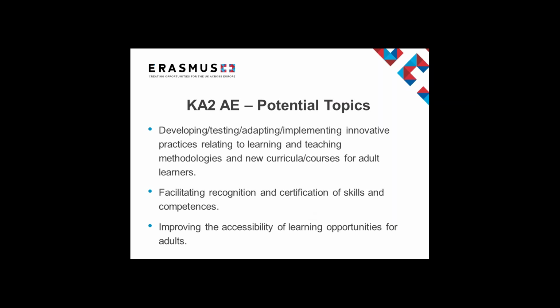Moreover, they can improve the accessibility of learning opportunities for adults by, for example, development of training courses available for adult education teachers, managers, or other adult education staff, or by promoting the development of multi-purpose learning centres and regional networks of learning providers. And finally, they can focus on providing flexible pathways for adult learners, including validation of their prior learning by practical application and testing of methods for validating knowledge and competencies acquired through informal and non-formal learning.